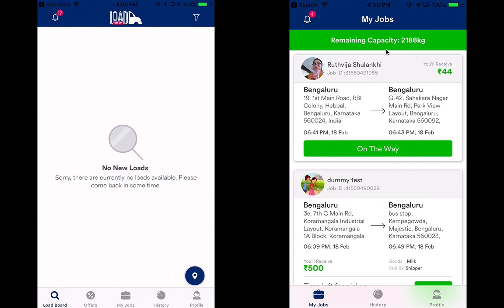Now, what I will do is create a job from a customer application, which is on a different phone, and I'll show you how the operator manager does the negotiation with a customer.